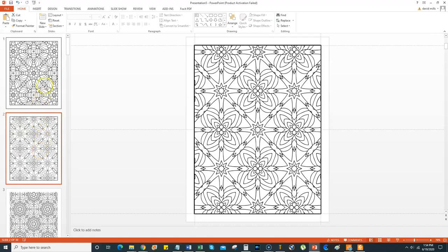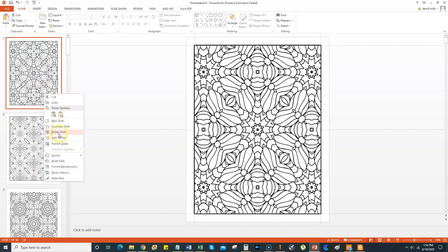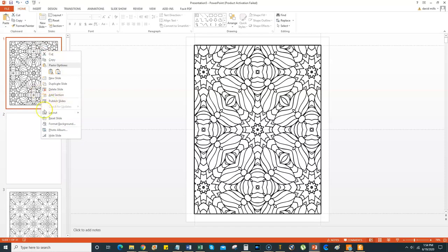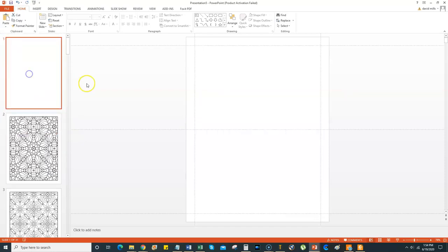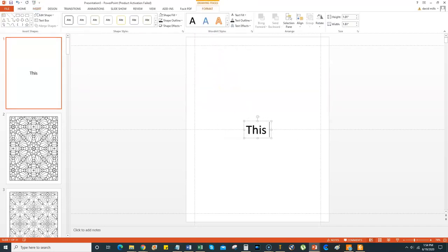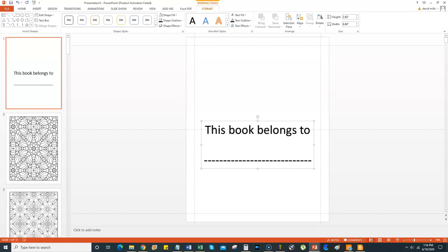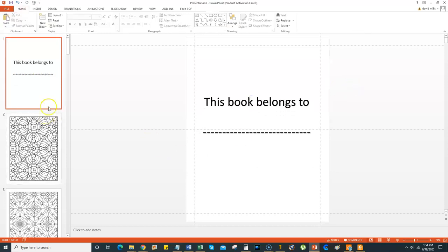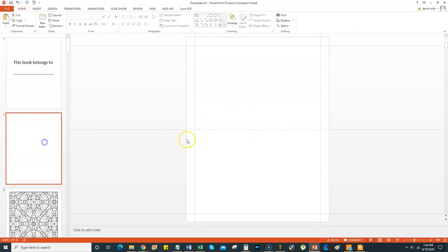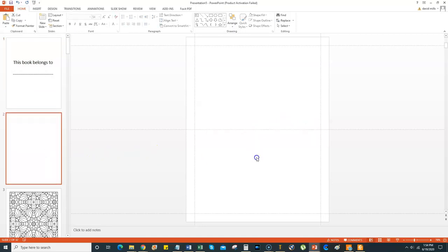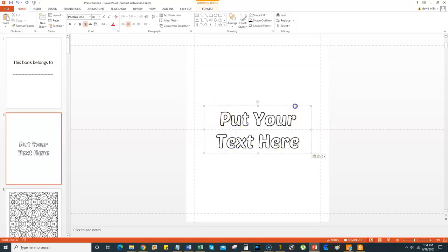It's great. So now what you're going to do is insert a new slide. We got a blank slide there. Right here, I'm going to move this up. So all you'd have to do is insert word art right here, and you can put in "This book belongs to," and then do your lines or whatever. Super easy to do this stuff. And then we're going to do one more new slide, and you can do your copyright. Come over here. Whoops.